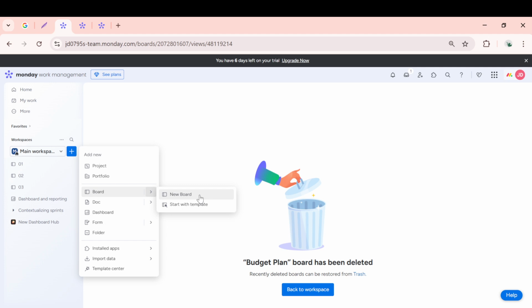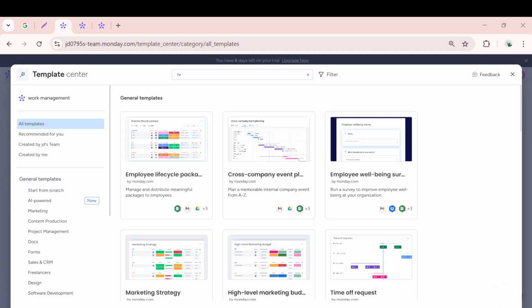After you have selected the Boards option, look for the Choose from Templates button. This will allow you to find and install pre-built boards tailored for HR processes such as recruitment, onboarding, and HR services. Templates are there to simplify your work. They provide a structured format ready for you to fill in with ease, significantly reducing time and effort in setting things up from scratch. Next, you'll want to create boards specifically designed to track candidates through various hiring stages.